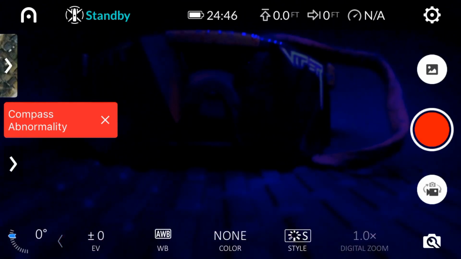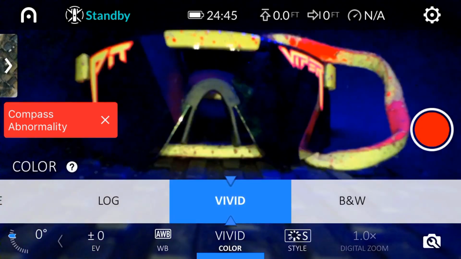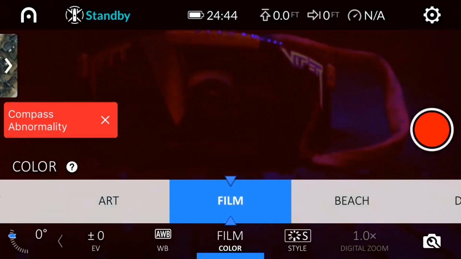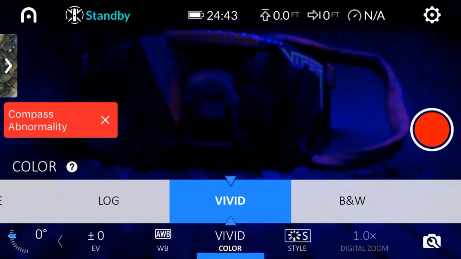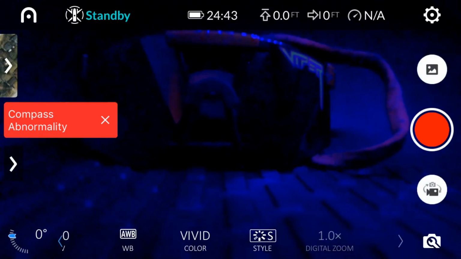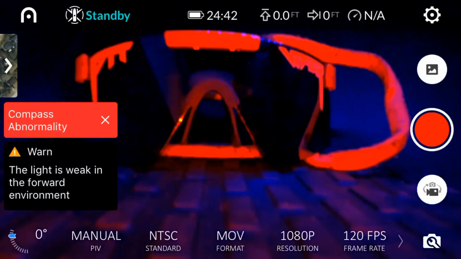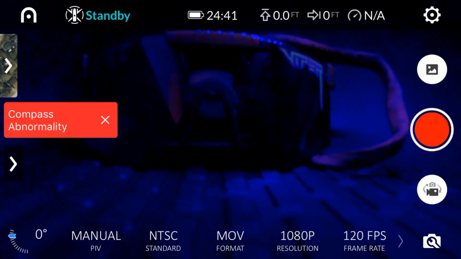But one cool thing that you definitely want to mess with is the color. You can do vivid, black and white. You can change these colors up and get some really cool things. So definitely mess with that. I like the vivid a lot. I use that often. I don't mess with the auto white balance, but you can do that. You can go ahead and click on the digital zoom if you want to, and you can mess with that as well. Anyhow, that's that bottom graph. So that's just always down there, and it's always easy to access.